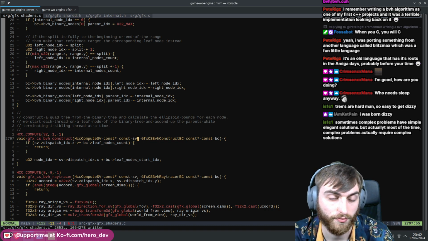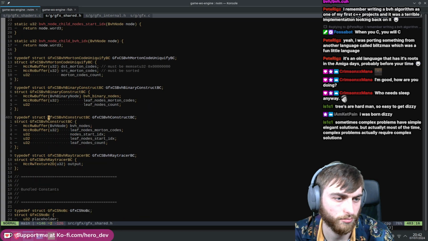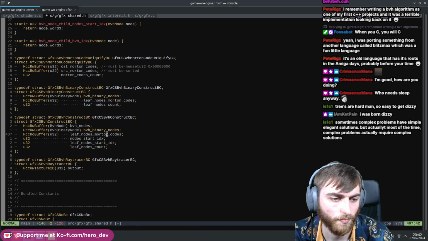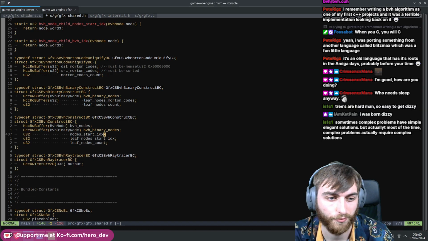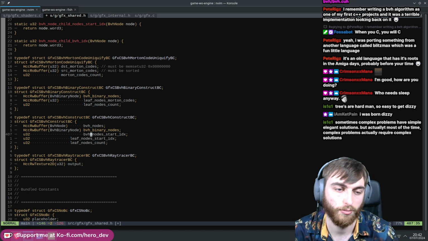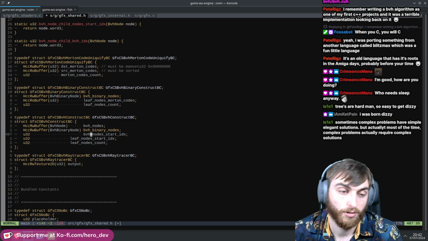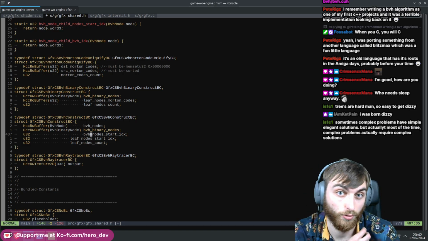So effectively, this is the destination nodes, and then there's the BVH nodes and the BVH binary nodes. I don't know if we need the Morton codes anymore. I think we're alright without those. We definitely need the start node indices because this BVH nodes array is going to be the final one. It's a massive array, and we're going to have to heap allocate from it, defrag it, all sorts really.